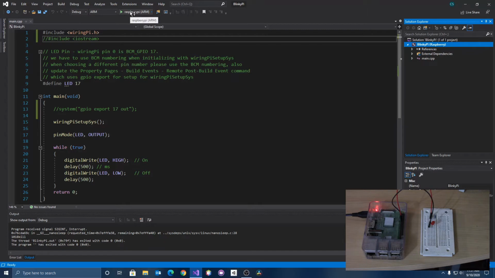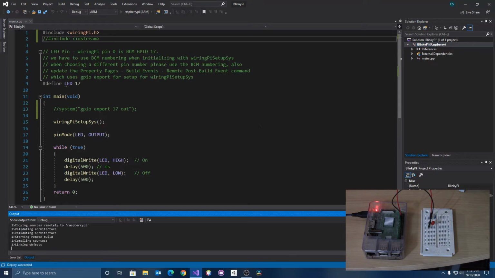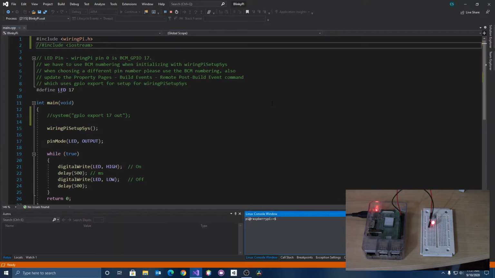Now if we go back to our project again and we run it again without the GPIO export command, let's run that and see what happens. Okay, it comes up, it connects, and oh wait a minute, it's still blinking. Okay, what happened there? Well, what happened was that we had already initialized the program and it's still in memory and it's still running. So when we fire it up, it comes up and it starts blinking again. So we got to do something to clear that out.